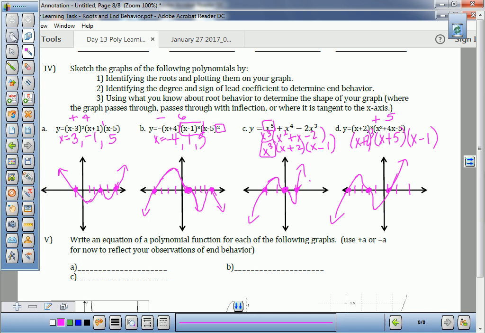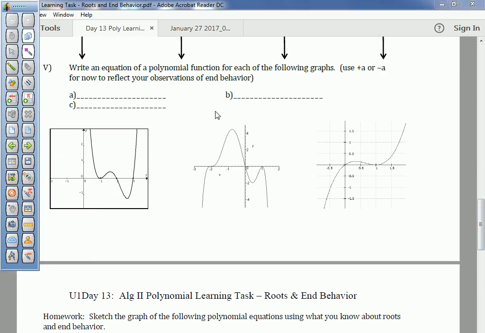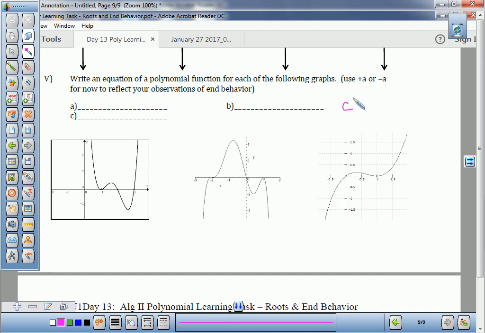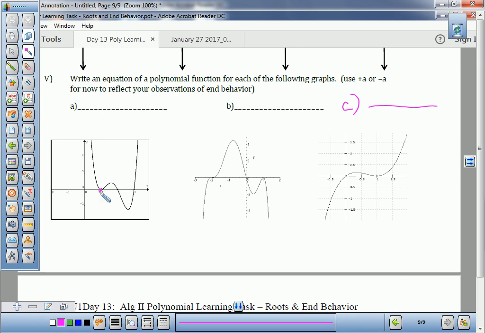All right. Now let's look at the last little part of our notes. Here they ask us to write an equation, and I'm going to put C right here instead of over here. So we'll just mark this out right here. There we go, on mine. All right, so we have a bounce right here, a pass right here, a pass right there. So we're going to go y equals, we're bouncing at 1. So it's x minus 1. We have to do the opposite, bouncing at 1. We're passing at 2. And we're passing through at 3.